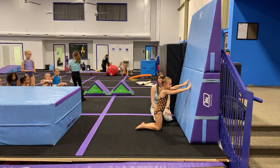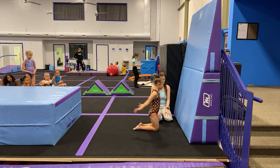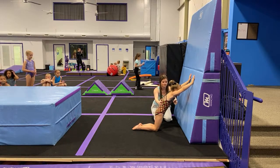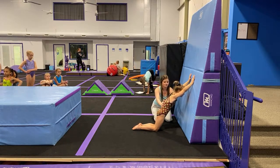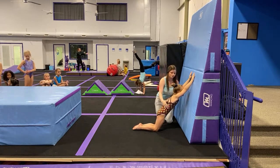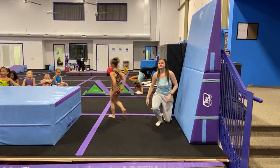Good. Try that again now, now that you know what you're doing. So shoulders there. So no jumpy, just lean into it. That's better. Good. A little bit too round, so we really want to open that up. Open up the armpits, eyes on hands. That's the line we're looking for. Excellent job. Okay, great.